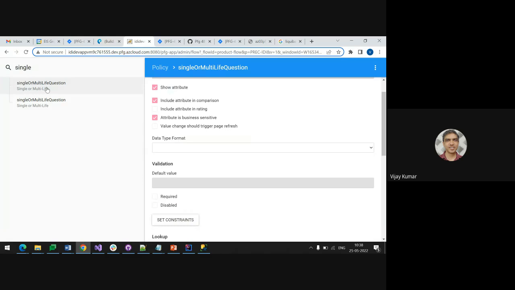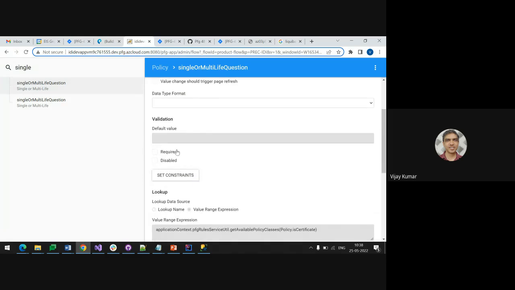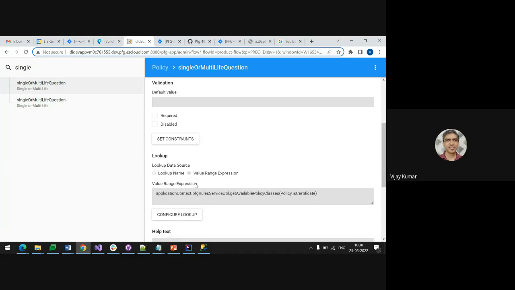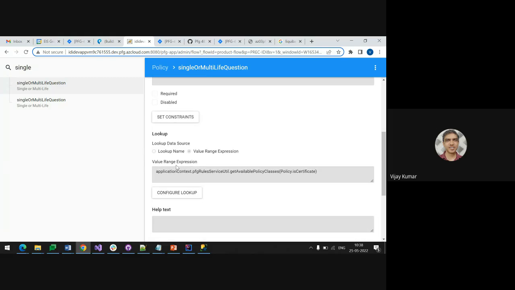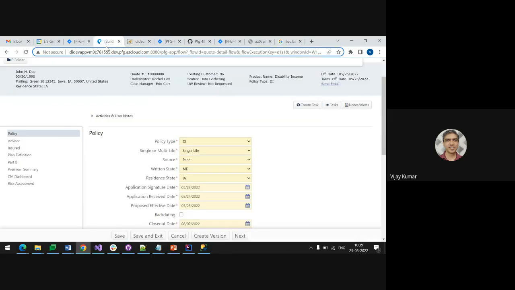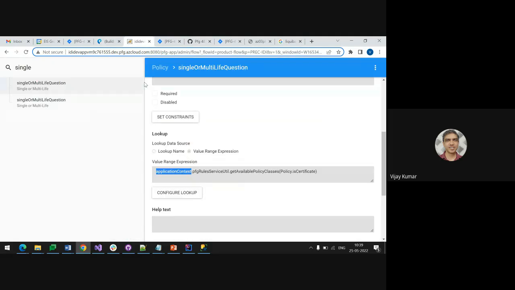So if I scroll down here, you will have the lookup. Here you can configure a lookup name. If you want to have a lookup name, you just select this option and put that lookup name here, like this lookup name we have created earlier, single or multi-life question. You just go ahead and put it here.